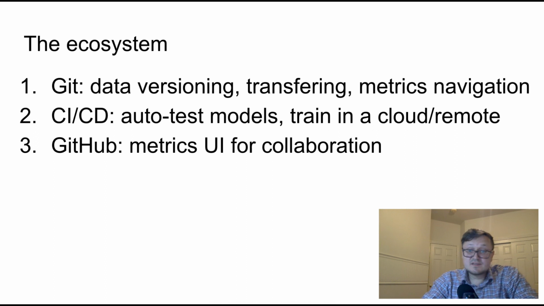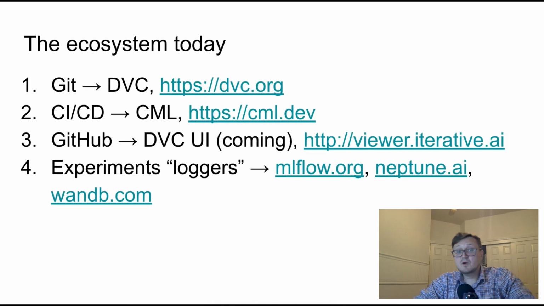So that's what this ecosystem of the future can look like, and this is what we are working on. We believe that this ecosystem needs to be open sourced, and we work on different building blocks of the ecosystem. We extend Git with DVC functionality, by adding data, metrics and data transferring functionality.